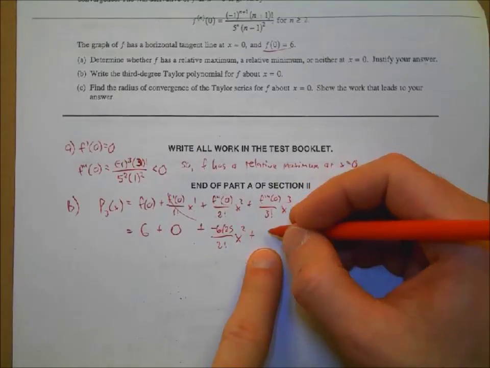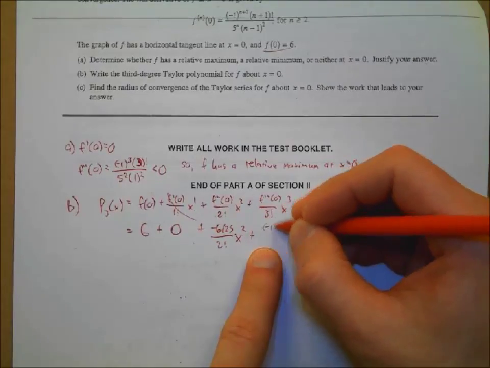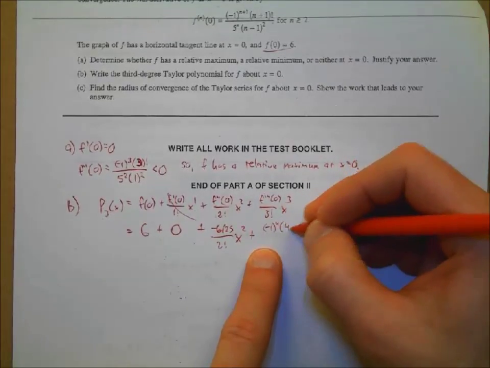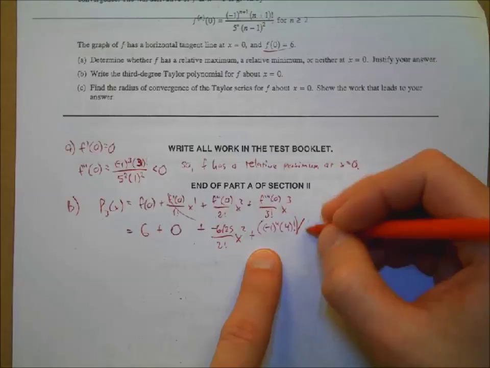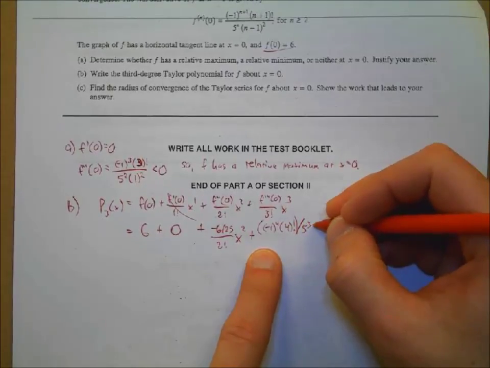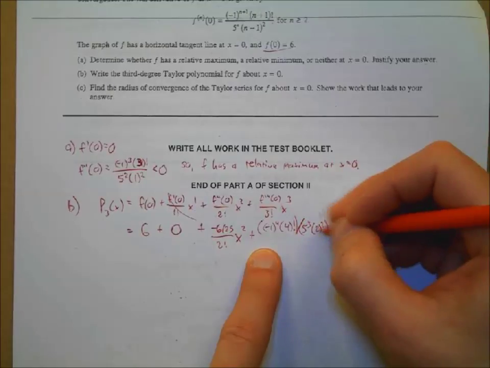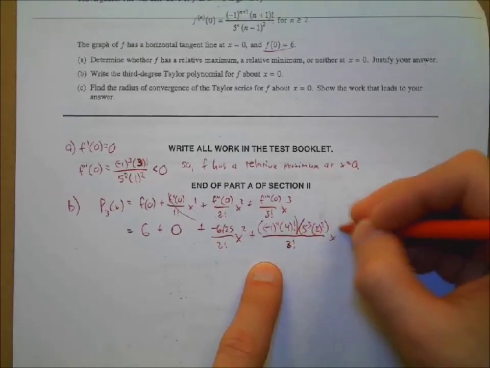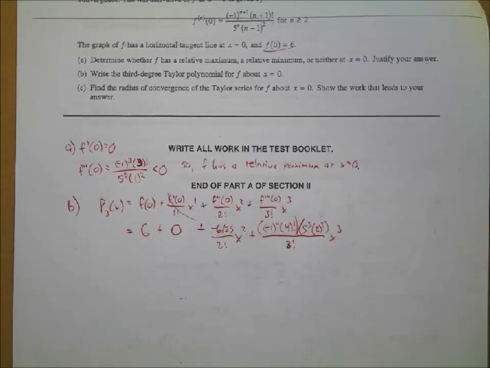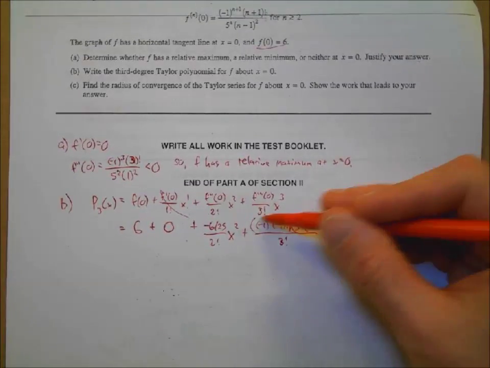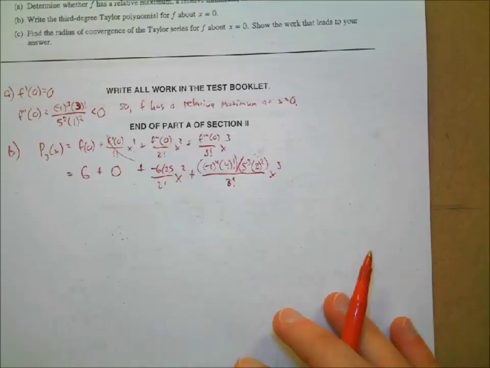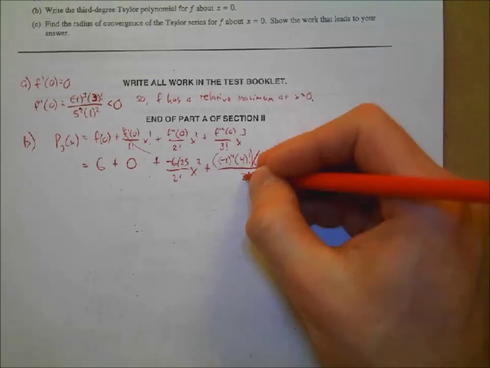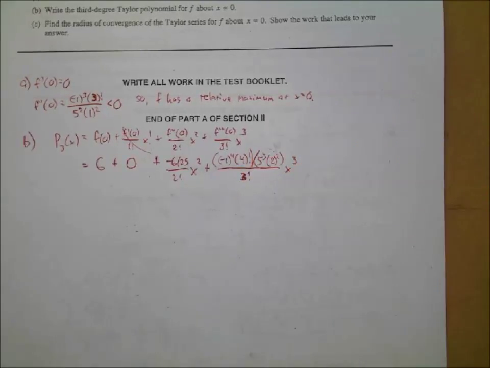So 3 in there will be negative 1 to the 4, factorial over 5 to the third, 2 squared, all over 3 factorial x to the third. Oh god. Again, the crazy numerator is coming from just this formula right here. I'm just plugging in 3 for the n's, and it gets us this. You can simplify some if you want to, but it's not necessary. We can leave it, because all we had to do was come up with a third degree Taylor polynomial.